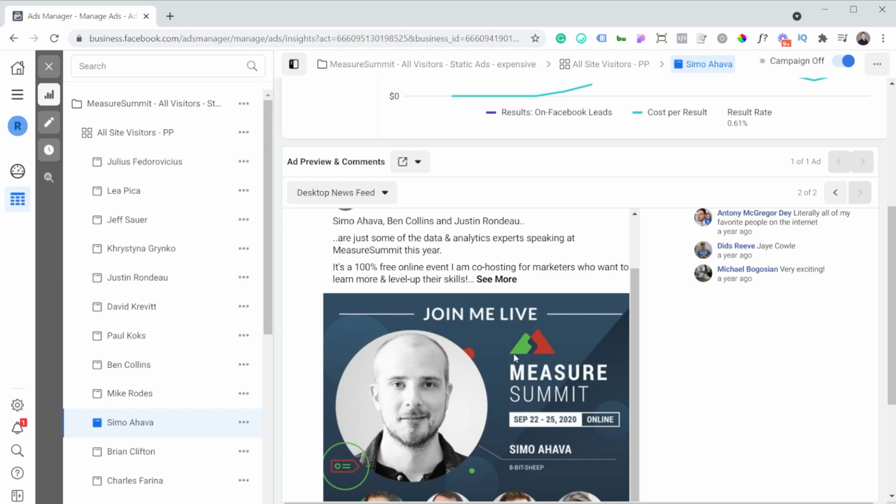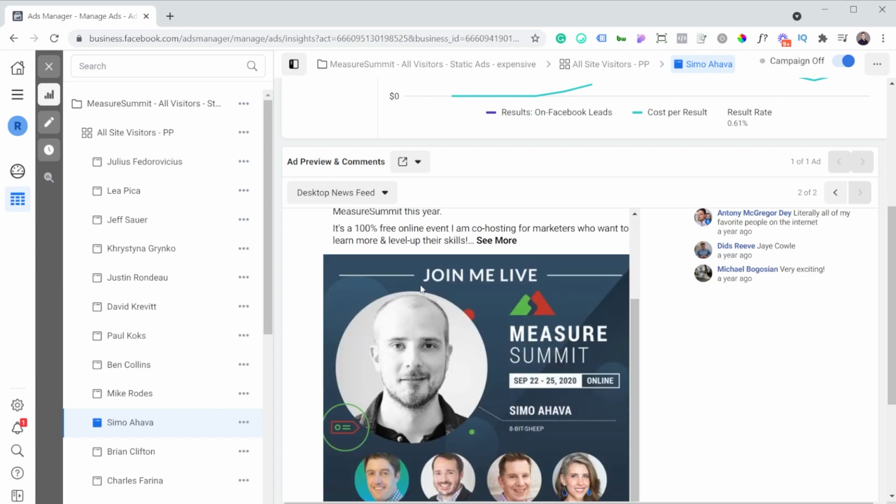So what I would do and how I would improve this campaign, this ad set and these ads in that ad set, is by creating another ad with him as the front of the ad and try different things. And I've seen in another ad set that a white background potentially performs better. So maybe it would actually be a good idea to just honestly do the same ad, maybe flip the image here and put the measure summit on the other side and maybe do a white background and see if that could potentially decrease the cost per result and just get us more leads overall.